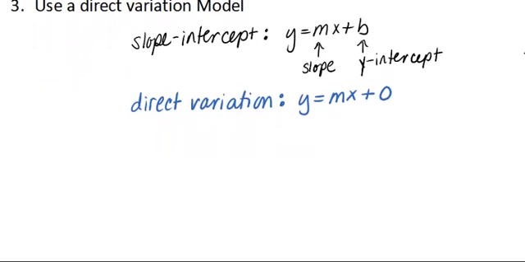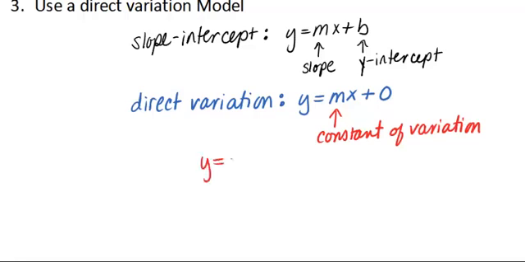So let's look at some notation and how this is often represented when we're talking about direct variation. Your slope is called your constant of variation. So oftentimes when you have a direct variation equation, you're going to see y equals kx, or you might see y equals ax. But remember, both of those, the k and the a, just represent your slope. The reason a k is sometimes used is because k can stand for constant, and then a is just an arbitrary multiplier that we often use. So don't get bothered by the difference in variables. They still all mean a constant of variation.